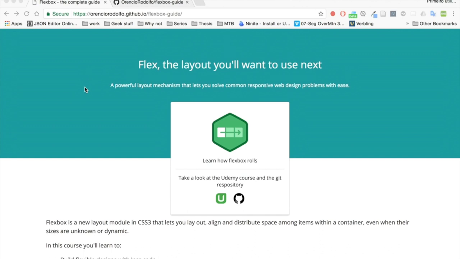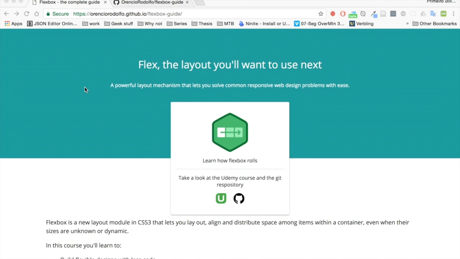With this new layout module, Flexbox, you can forget about that pain in the neck every time you had to build a new layout structure, where you have items that must adapt to screen size or assume different positions or different alignments on it. The old-fashioned tables, the float and clear properties, and even the display inline block, they all used to help us to achieve our goals, to build our layouts, but they also used to bring us nightmares.